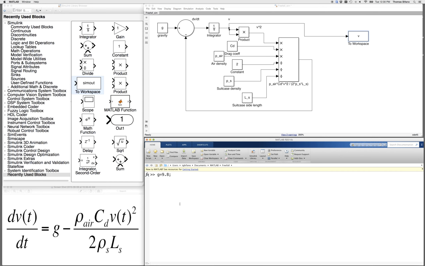I'll set the gravity to be 9.8 meters per second squared. I'll set the drag coefficient to be 0.6 dimensionless. I will set the air density to be 1.25 kilograms per meter cubed, which is about the density of air at sea level.